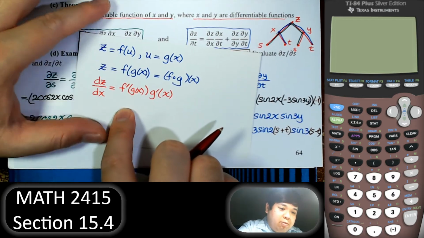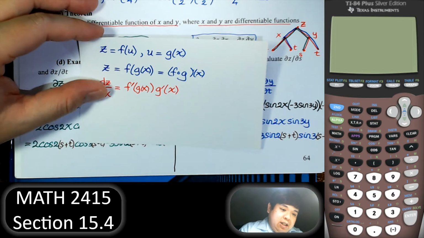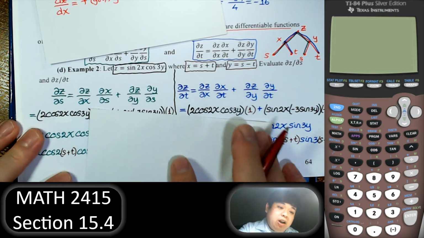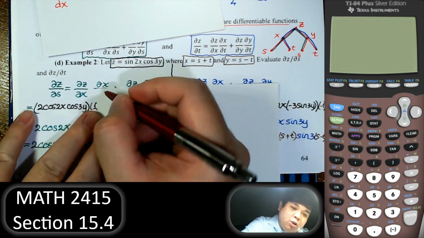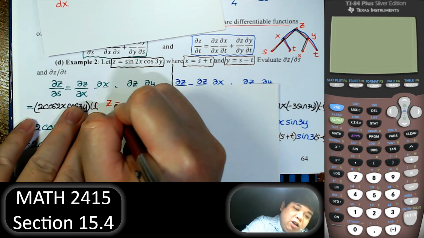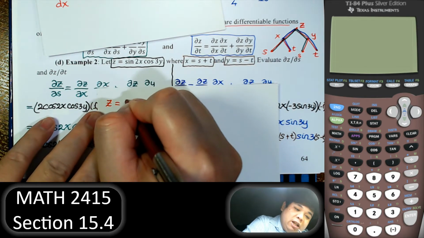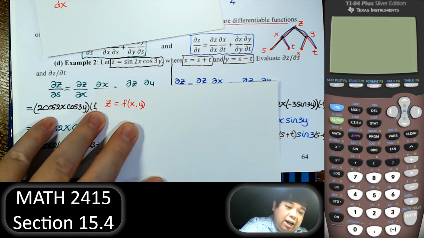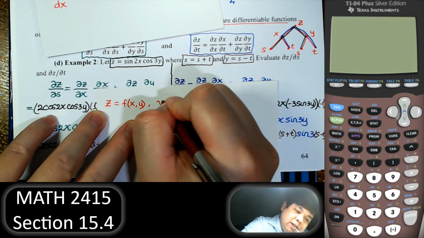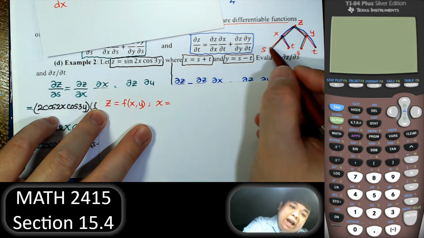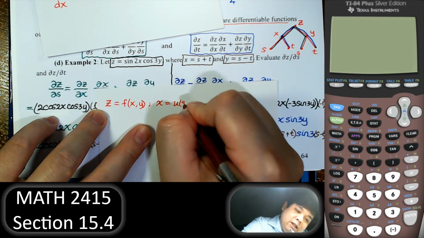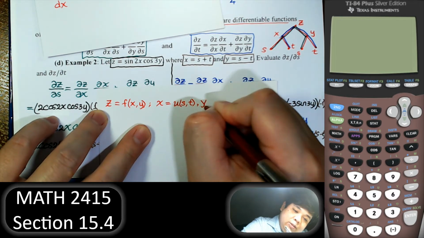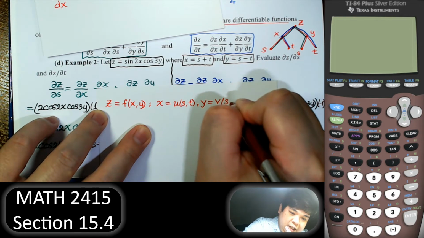So this is the calculus 1 version of the chain rule. Now we have the tree diagram. It certainly works just fine, but now in general we can write like this too. So we have z as a function of x and y. So let's say z is a function of x and y, right? And then each one of them, x is a function of s and t. So let's say u of s and t, and y is a function v of s and t.